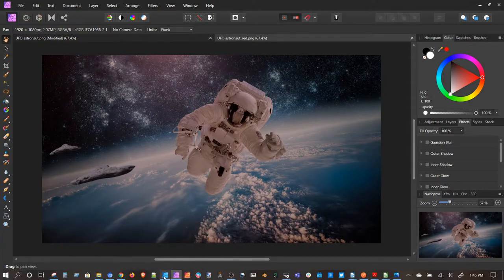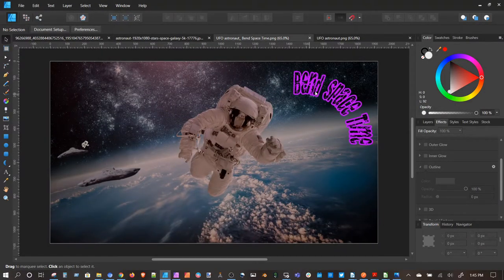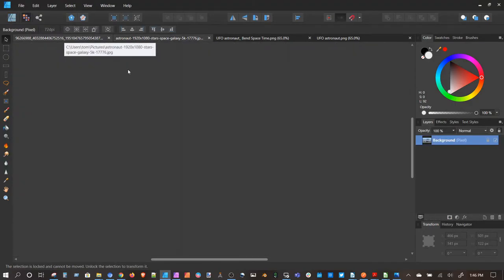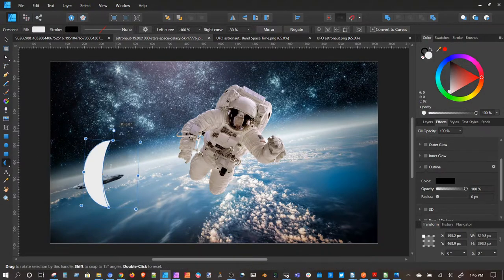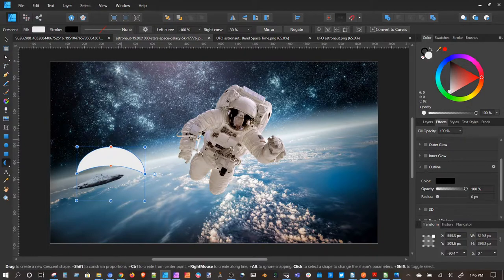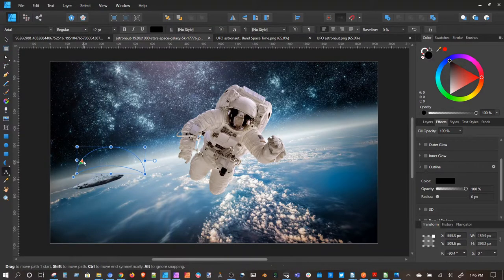I also cut out this astronaut, and I created a second astronaut. And here's what you have. And then you have this text, which you could also do in Designer. It's very versatile. You can add text. If I wanted to curve it like that, I use this thing. Any kind of shape, it doesn't matter. I like this for arc shapes. And then I convert to text path. And then what happens is when you put this stuff in here, you could then, say you have some kind of text, all right, and you start typing away.